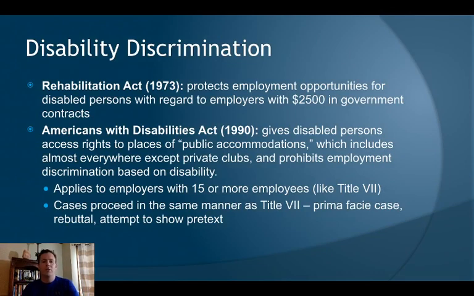We wrap up our discussion of employment law generally and employment discrimination law specifically with a brief overview here of disability discrimination in the workplace. Now, we've got two federal laws that set the minimum national standards for the obligations of employers and the rights of employees when it comes to disability discrimination.